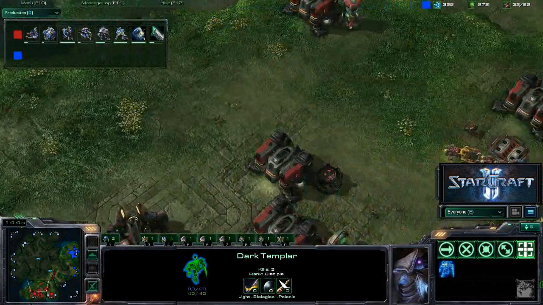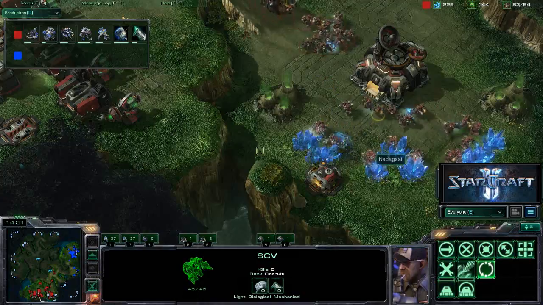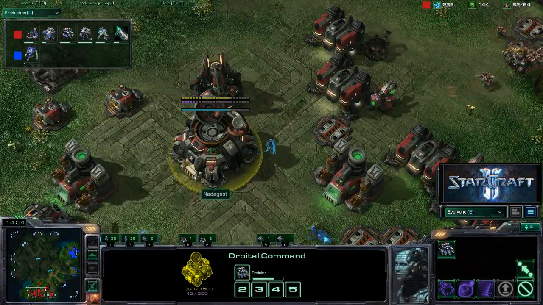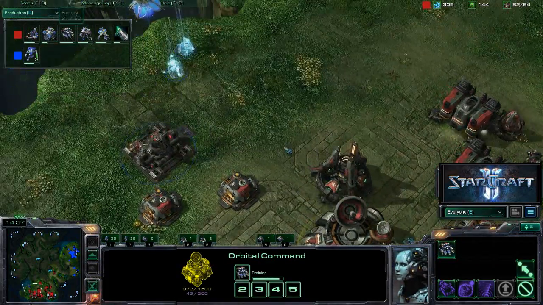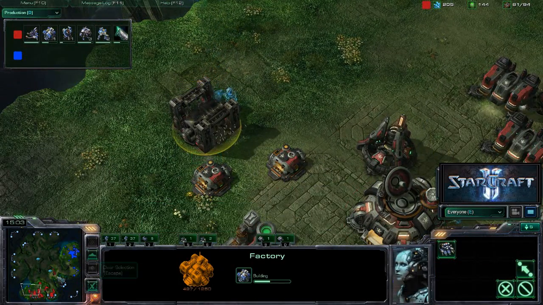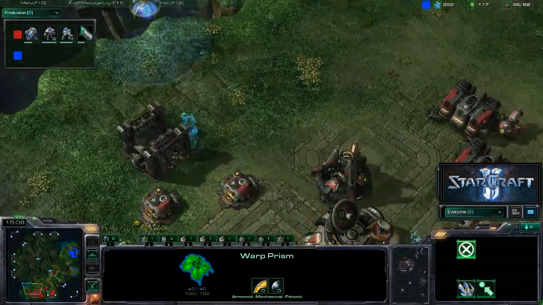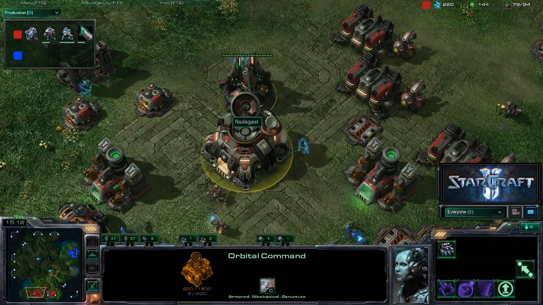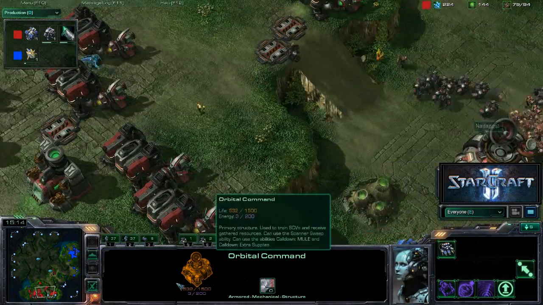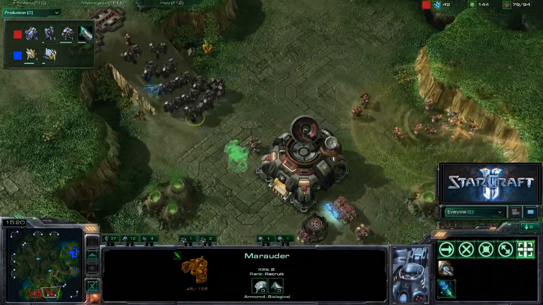There were DTs in the base, 2 DTs in the base, taking care of these SCVs, chopping them up, and staying on this orbital command here, and he's even warping in more DTs in the base to take care of this. And this might actually be extremely devastating if Nada doesn't respond to it somehow. ReSpONSe playing very smart with these sneaky DTs in his base and causing, look at this, causing Nada to pull all of his forces back.